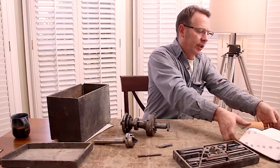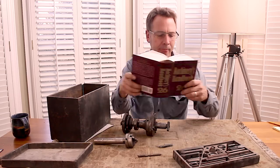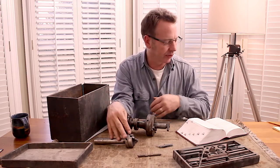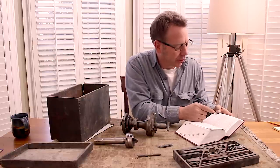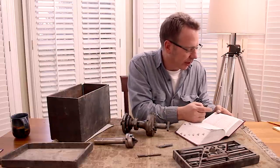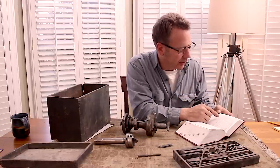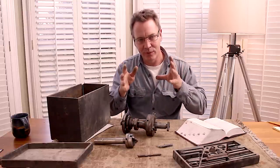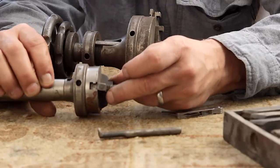If we come over to our little book here, you know, the Bible, and we go under here, and I'm guessing these are thread sizes. So if we go under the chart here, thread pitches for the different size pipes, you know, 16th, 8th, quarter inch, 3/8, inch and a half, up to 4 inch, we have 27, 18, 14, 11 and a half, and 8. And that's the thread pitches for the different types of pipes. This looks like it would thread into a pipe.